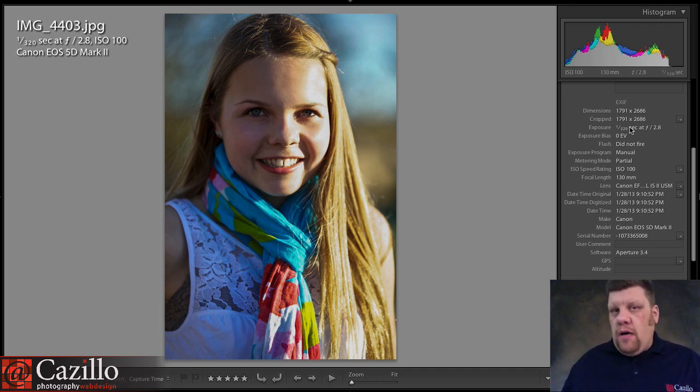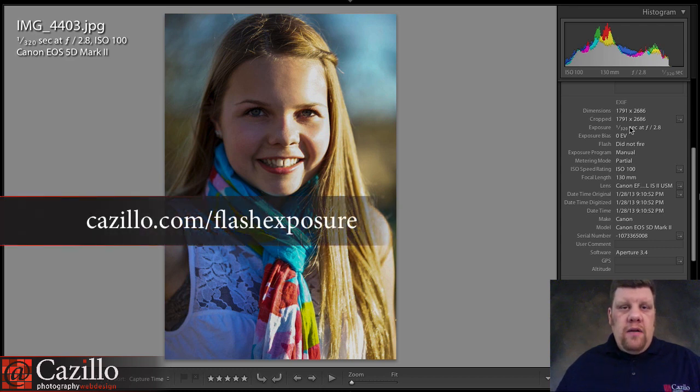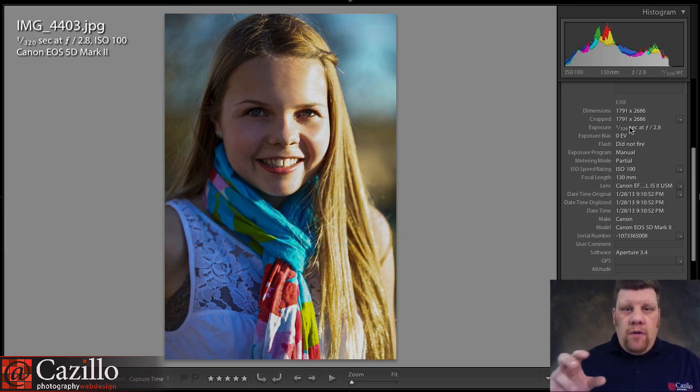Since that shutter speed's real high, she's shooting a Canon here, so she will need to use the high-speed sync mode. In the Nikons, that is called Auto FP. But anyway, she would need to use that in this mode in order to get the flash to sync properly with the camera, with the shutter. But that's at the expense of the amount of power coming out of the flash. So she'll need to use the zoom that's built into the flash head, or maybe move the flash a little bit closer to the subject in order to get the right amount of flash.